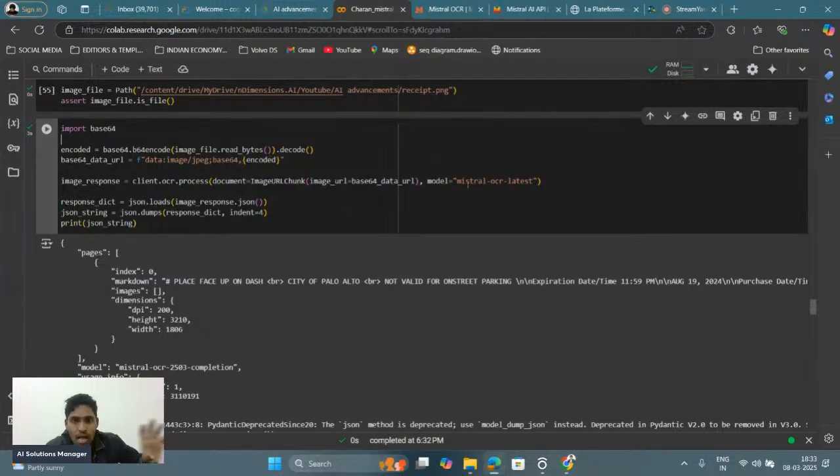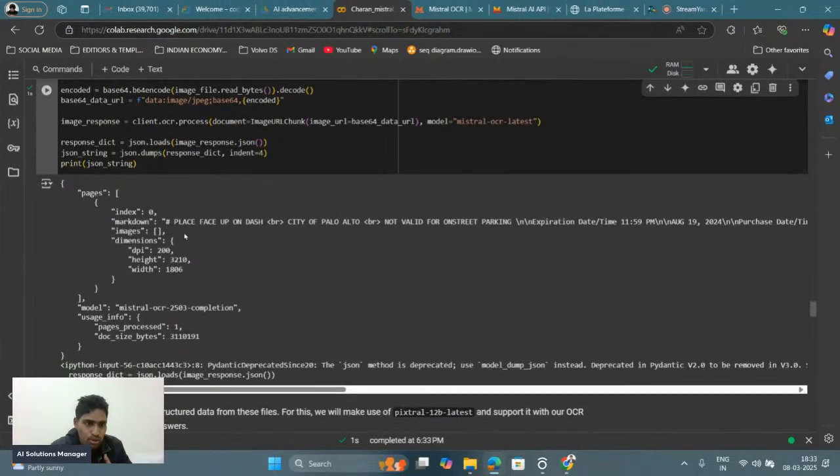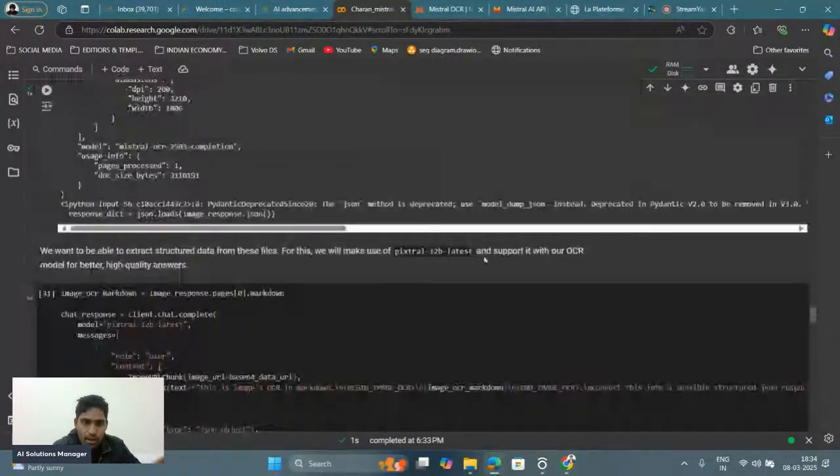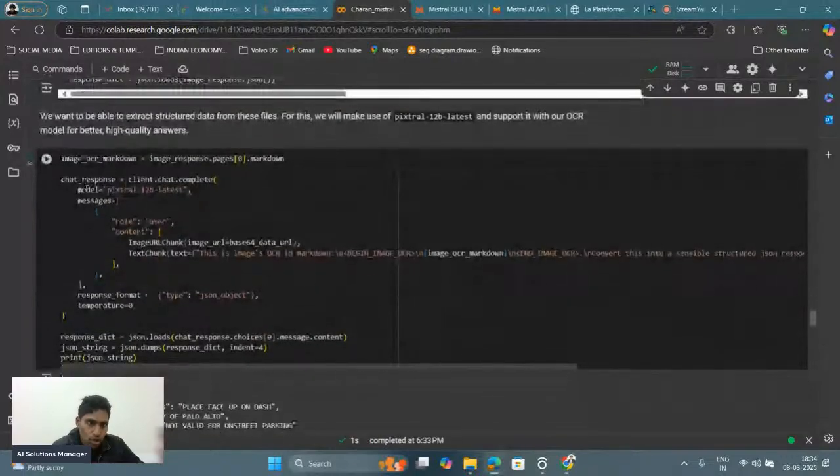After that you have to use Mistral OCR latest. That's the model we'll be using, and then we will be structuring them using JSON load. So let me execute it now, and we will see what it consists of. This consists of only one index because it doesn't have multiple pages. So index 0, and that's what it consists of. Some information has been pulled up here. Of course it took very little time because it's a very simple image.